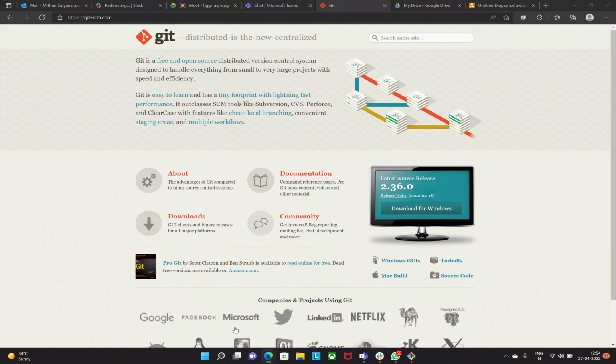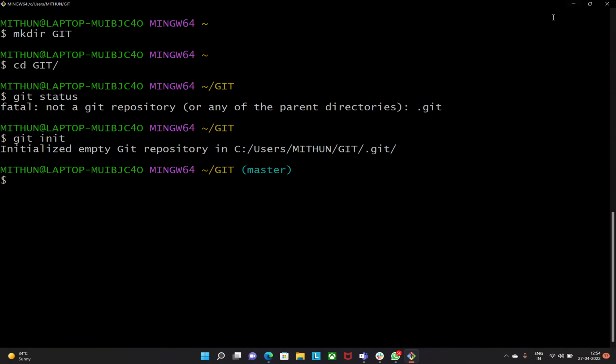You may think that it is a new concept for you, but don't panic or worry. Branch is nothing but, whenever you create a repository, you will be on the master branch. Earlier it used to be the main branch, but now it is the master branch.